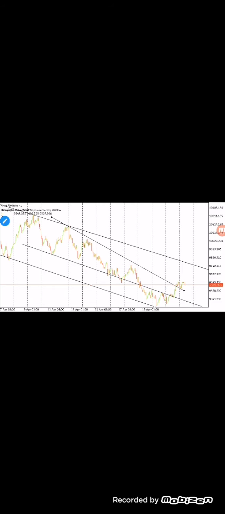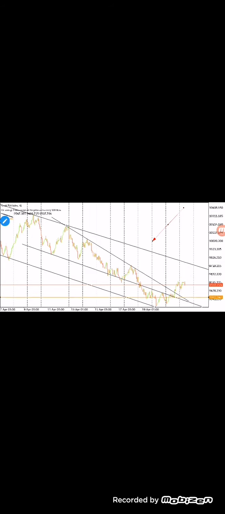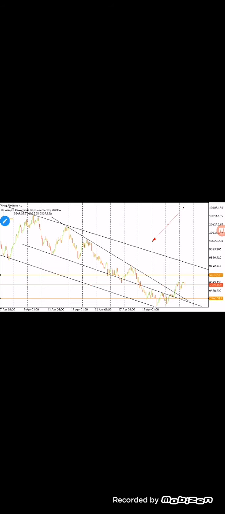So let me just make this correct. Exactly. What did I just say? This is exactly a sniper entry where I took my trade. Let me put a support level here. This is a support level. Add another support level. I told you this is where I'm going to take my profit, and if the market happens to go further than that, I'm going to act differently. So another support level.